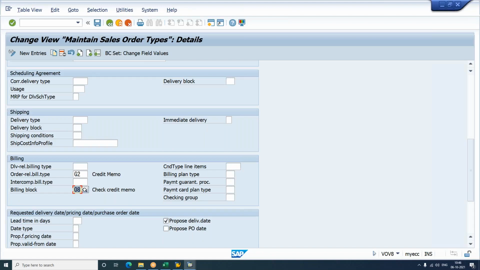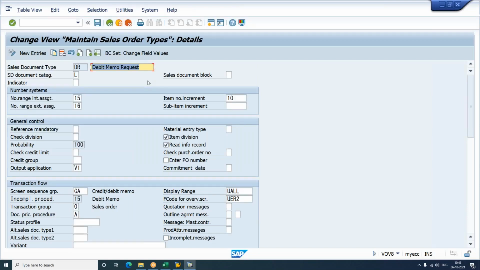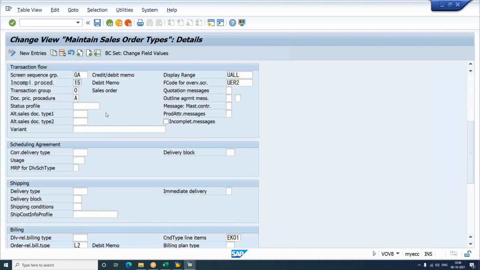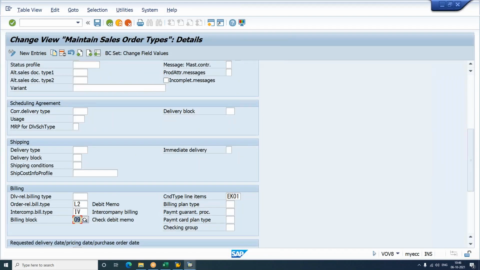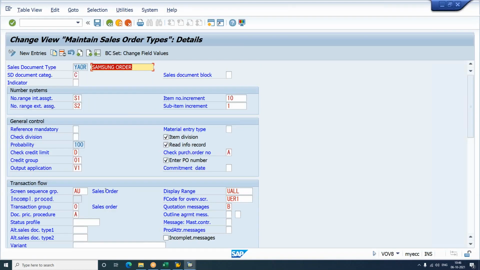We're telling the system it's going to be blocked for billing. In the same way, for debit note, it's going to be DR. For DR document also, it's going to be activated. In case you want to block, then only this particular field will be maintained, otherwise no. So that's the field functionality, billing block.